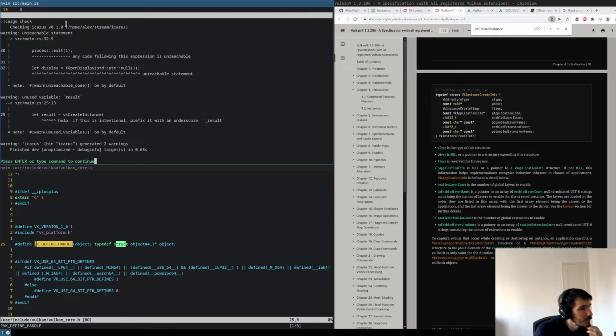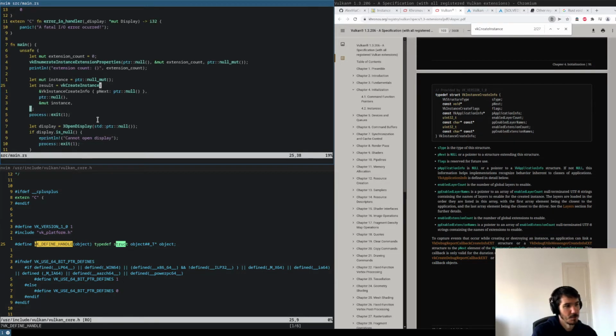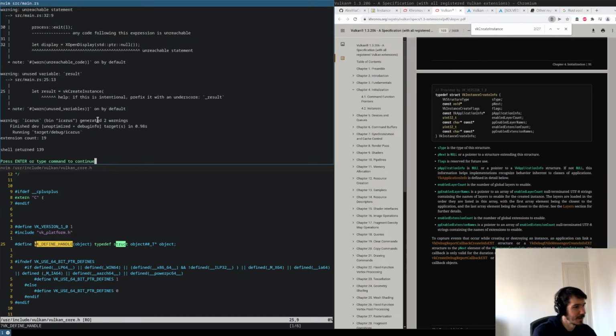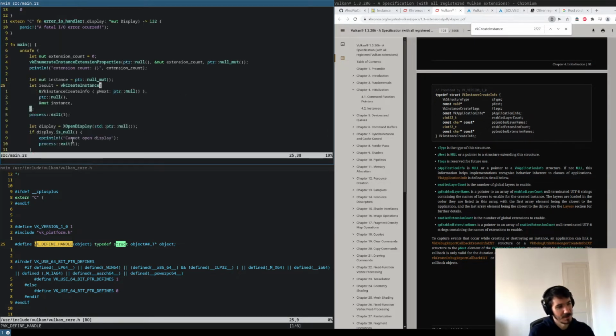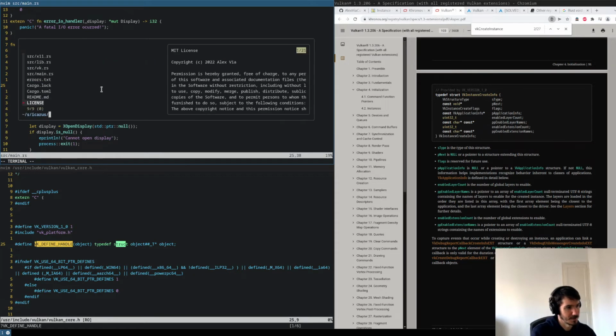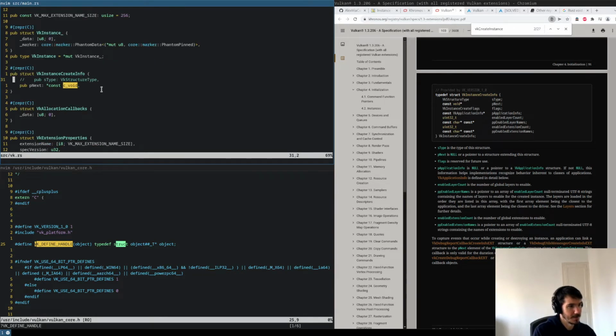Okay, we get warnings about unreachable statement, an unused variable result, but other than that, it is compiling. But if I try to run this, it will crash, I think. We're doing very unsafe things. Yeah, we get an error code different than 0. So let's continue to properly define this type.